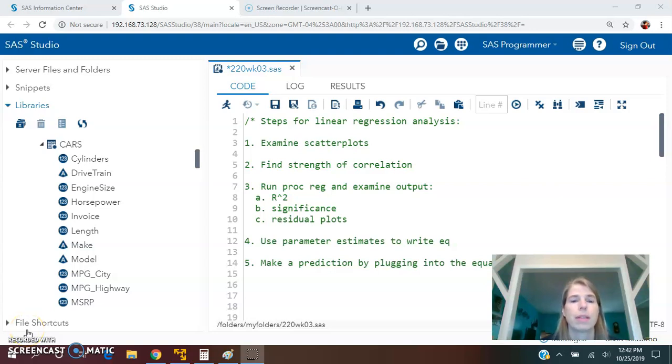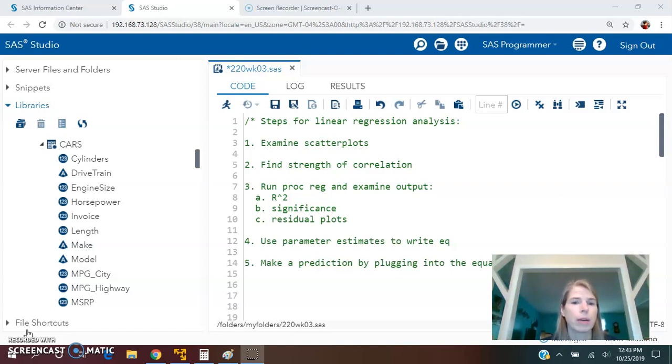There are multiple steps involved in a linear regression analysis. I've typed for you here some basic steps that I'll expect you to be able to perform. And this picks up after you've already done some preliminary steps, including exploring your variables, making sure you understand what they are, seeing if any cleaning needs to take place, looking for outliers, that kind of thing.